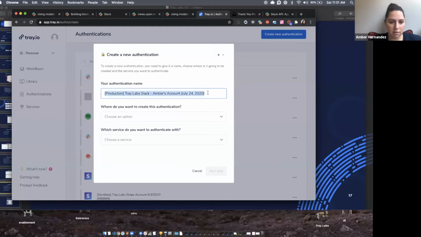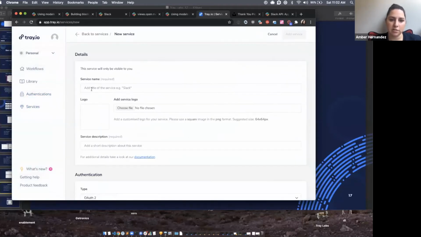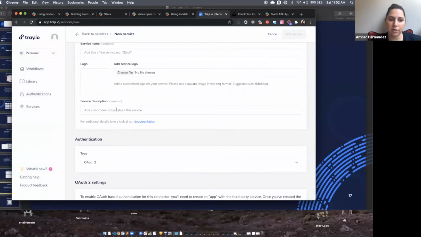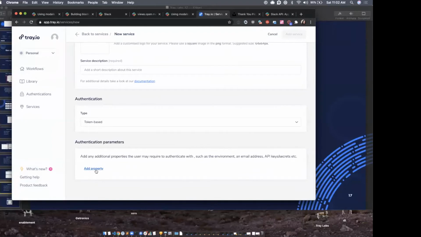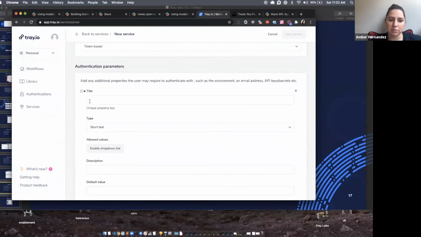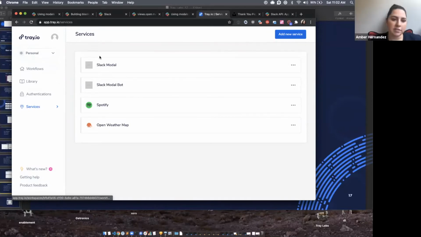Yeah, so let me copy this and cancel. So from here, whenever you create your service, you put your service name, you need to put your description, get your token, add one property. The property should have been just access token. Perfect. Click add service in the top corner, which should be blue if you filled out everything correctly. I did that. And then, you'll navigate back to services to make sure you see your service there.